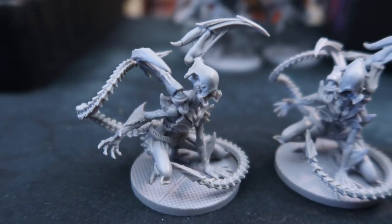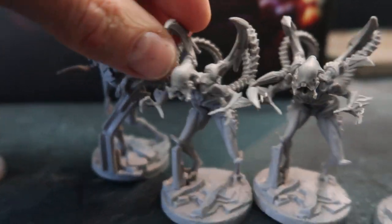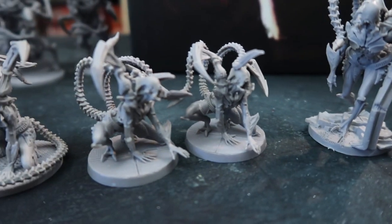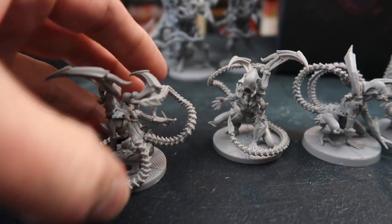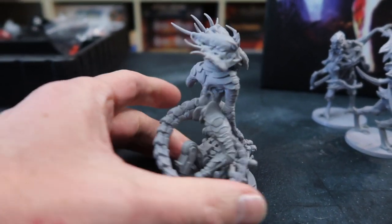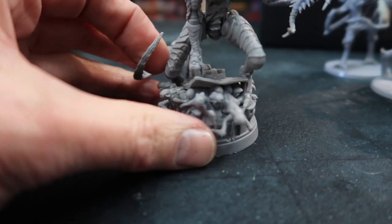These are our adult intruders — they come in four different sculpts and there are eight in total, and they are horrific. Wonderful stuff — very alien looking but with a lot of character and quite a unique horrific look. How'd you like to meet something like that in a dark science fiction spaceship corridor? Really lovely miniatures, the detail is fantastic, high quality. These horrible looking things are called Breeders — I really don't want to know why. And finally the Queen: a huge and horrible spiky monstrosity with a praying mantis head — truly frightening, with all kinds of horrible things coming out of the base. Enough to give you nightmares.